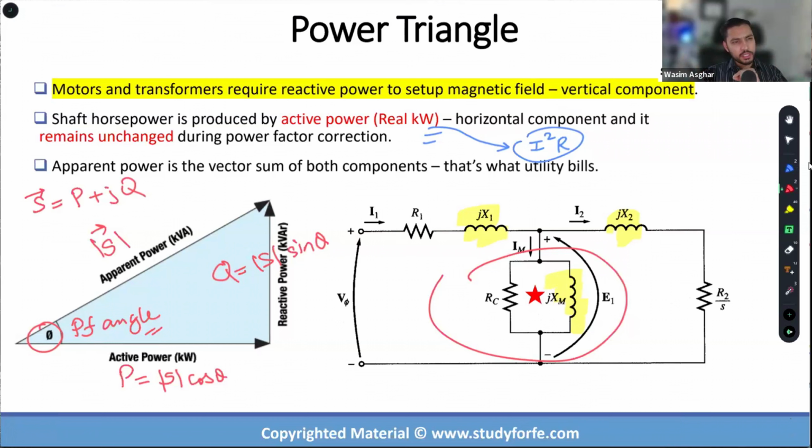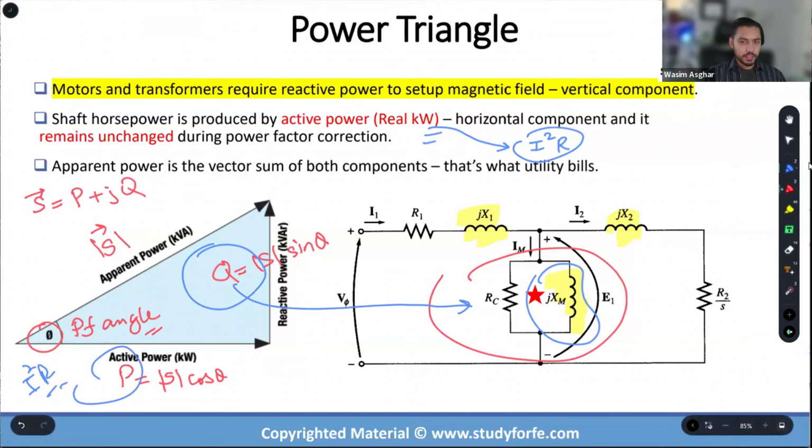And I don't want to go into too much detail with regards to the equivalent circuit. In the PE Power program, we go through section number 3 of the PE Power exam preparation. It's all about rotating machines and electromechanical devices. And in FE Electrical also, we sort of touch base on the induction machine's equivalent network. But in order to fire up this inductor and establish that magnetic field, you need Q. Okay. All right. So the real power, think of it like I square R losses. Q is going to be consumed by the inductor, by this series inductance, by this core inductor, and so on.